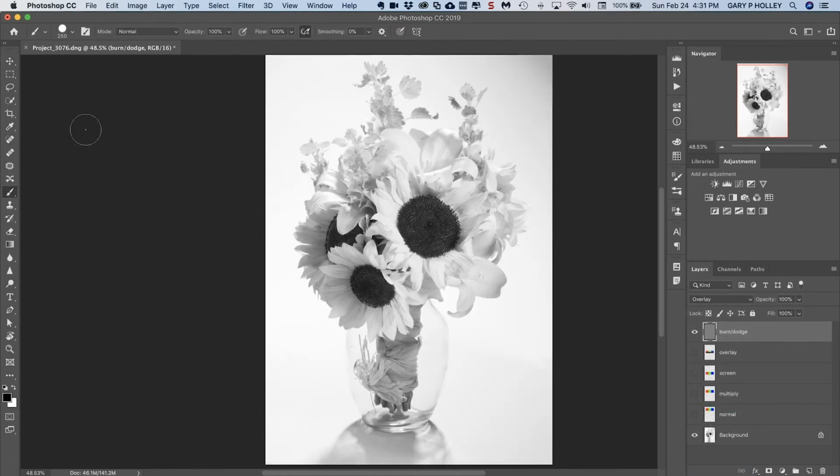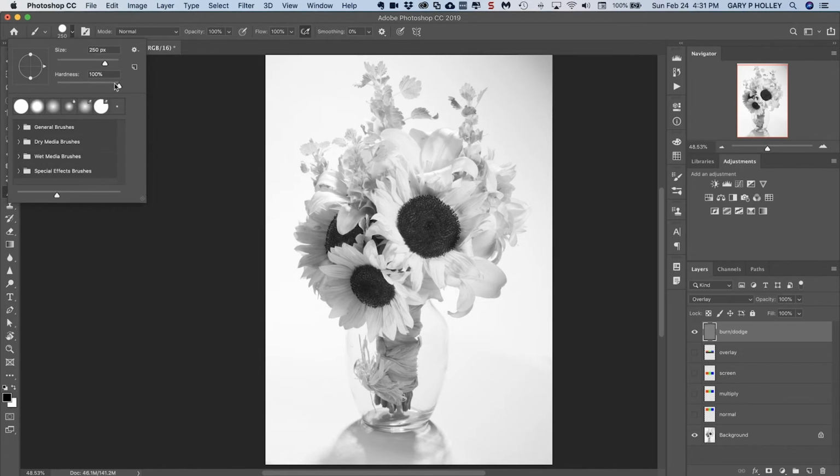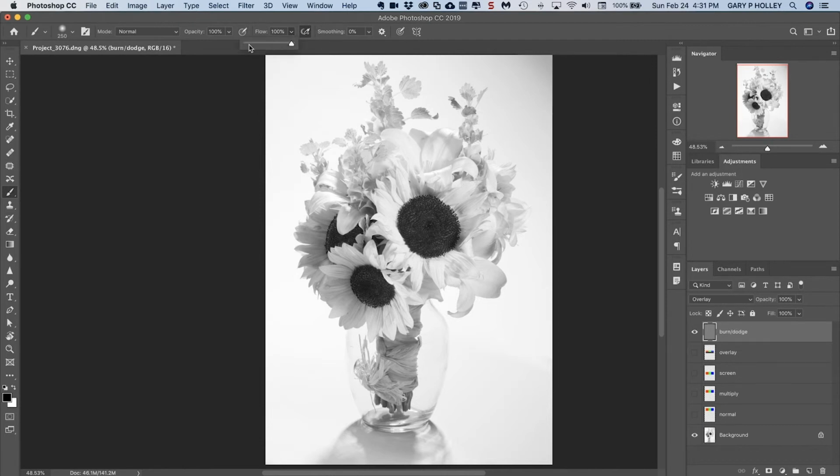But if I take my paintbrush with a nice soft edge brush, and this is one way to burn and dodge. I'm going to lower the flow so it doesn't come out so quickly. If I want to burn and dodge on an image, I can use black and white paint to lighten or darken the image. So in other words, if I use black, it's darkening. If I switch to white, so this little swatch here are your default foreground and background colors, black and white. You're always painting with the foreground color, so we want to switch it.